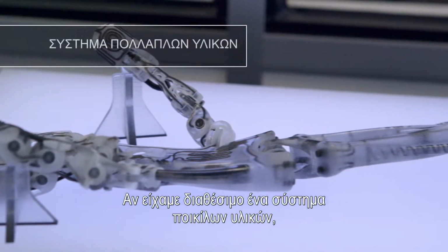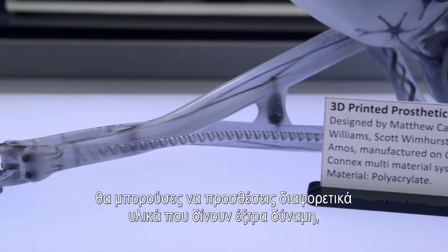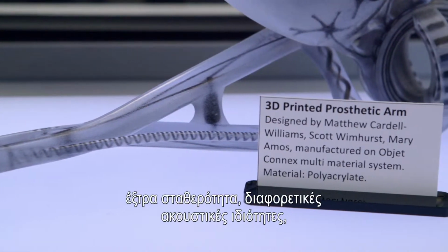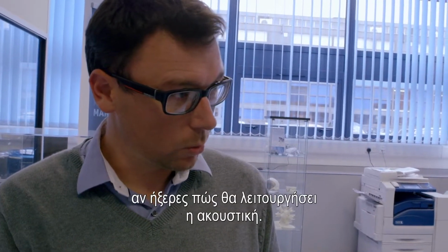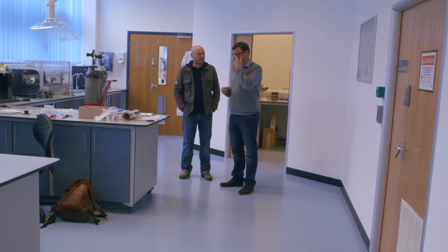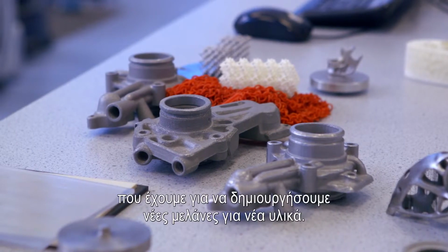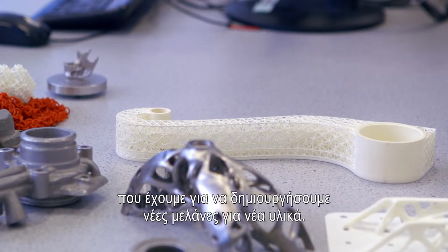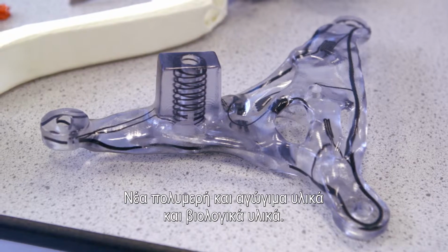If we had a multi-material system available, you could add different materials to give you either added strength, added stiffness, different acoustic properties if you knew how the acoustics were going to work. So this is our multi-material lab, so you can see lots of inkjet printing type machines around that we use to develop new inks for new materials, new polymers and conductive materials and biological materials.